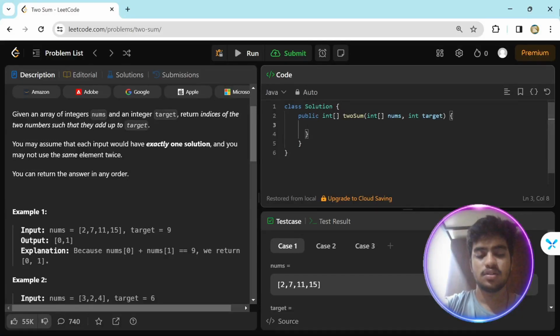Coming to the coding part, first we create a hash map, with integer as key and integer as value, one variable hs equal to new hash map.